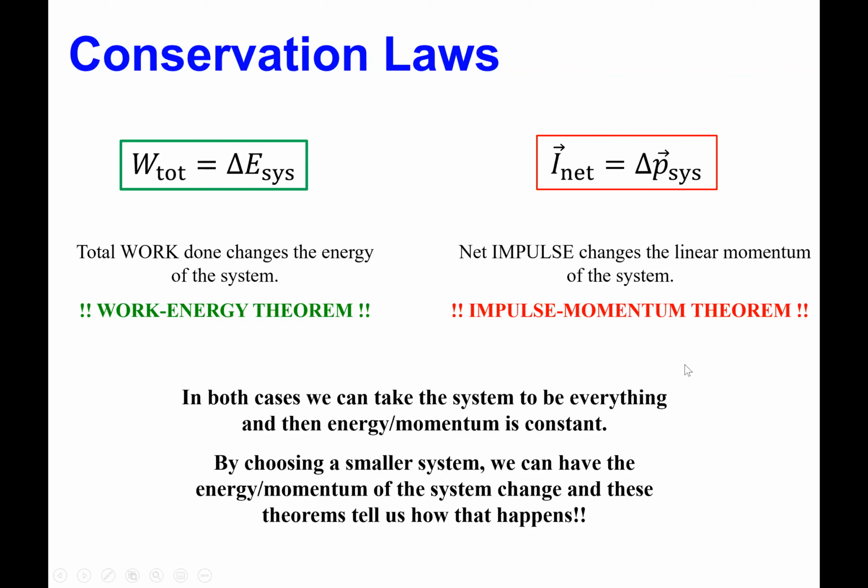So in both cases, we can take the system to be everything if we like. So maybe in some idealized sense, everything in the universe. And if we do that, then energy and momentum are both constant. So in other words, if I make my system large enough so that it includes all things that may be acting on it, so that any processes occurring are actually contained within the system, then doing that means that the left-hand side of both of these equations has to vanish, has to be zero.